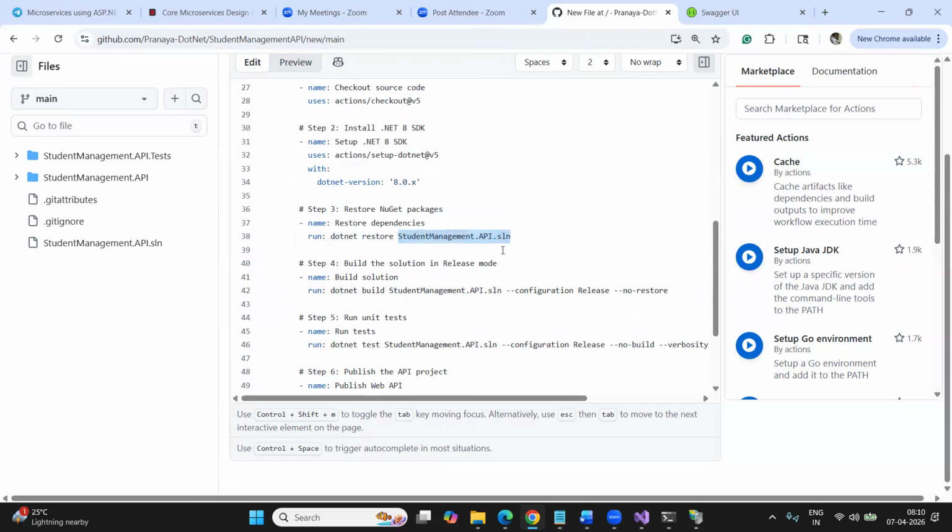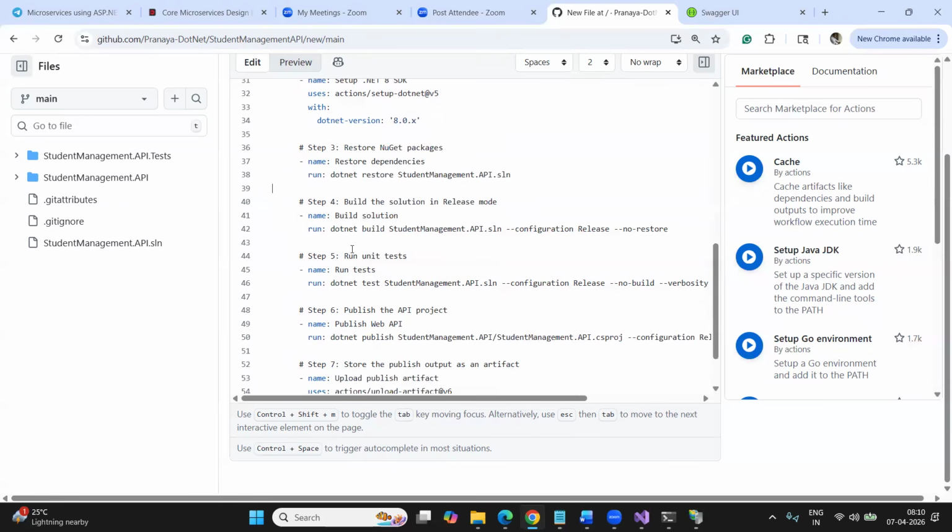For this purpose we are using the .NET CLI command dotnet restore. It restores the packages for this solution, so within this solution, for both the test project and the API project, all the packages are going to be restored. Step 3 is clear.